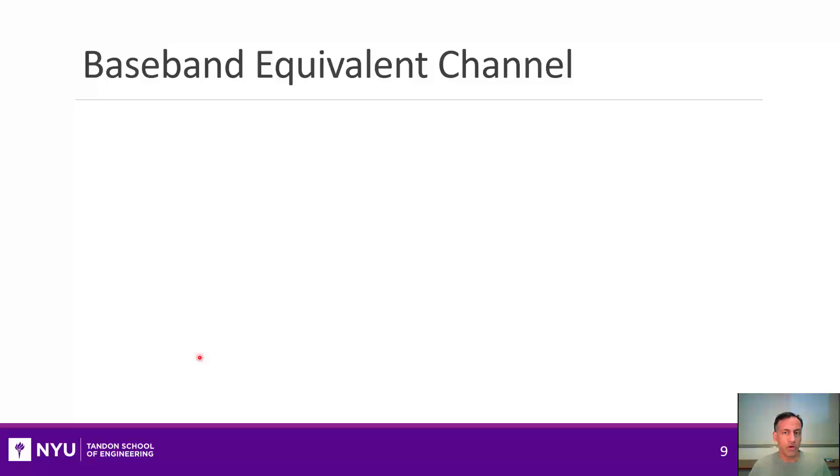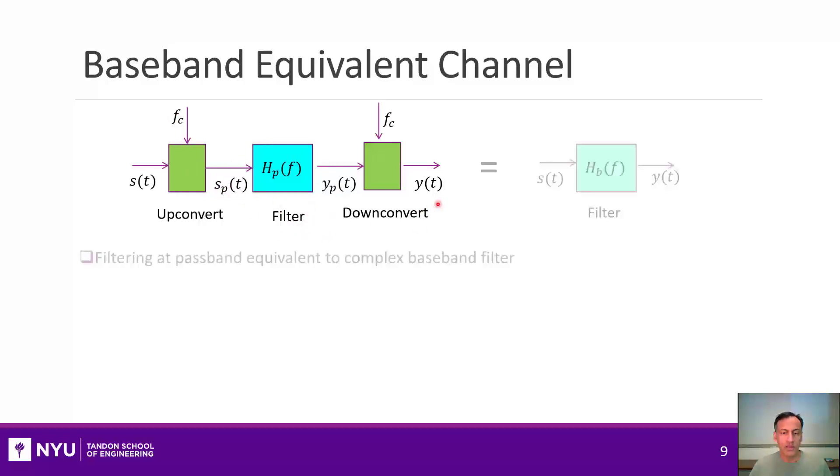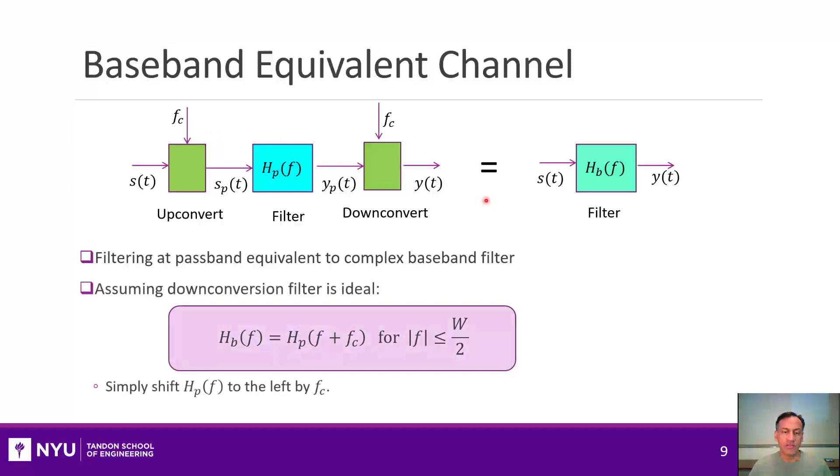All right, the next thing I want to talk about is what's called the baseband equivalent channel. So suppose we have at the transmitter, if we have some signal and it's up-converted at some frequency, and it goes over a real passband channel, and then we down-convert it. The important aspect for digital communications is that we can look at the mapping from that complex baseband transmitted signal to that complex baseband received signal as an equivalent baseband channel. So basically, you can just eliminate the effect of this up-and-down conversion. And there's a very simple formula, which if you take digital communications, you will have covered, which relates the passband channel to the baseband equivalent channel. And it's basically just this, which just means that all you do to compute the equivalent baseband channel is you shift that passband channel down by the carrier frequency. So I'll give you some examples shortly.